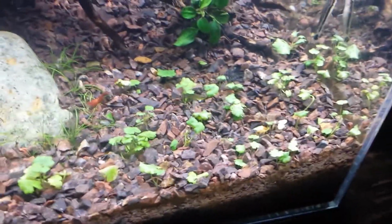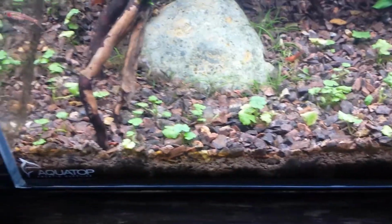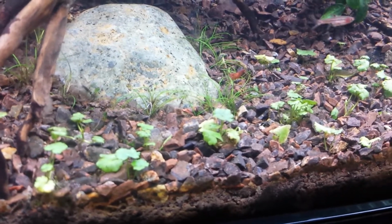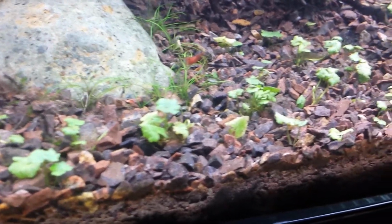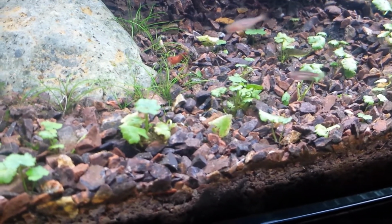Alright, so for new growth, let's see. I don't know if you guys can tell, the hydrocotyle, or however you say that, has grown in a little bit. We've got little tiny new buds coming up everywhere. I'm a little close for you to be able to see in detail. There we go, that seems to be a pretty good distance. Just look at that bunch right there. There was probably 2 or 3 that I planted there. Some of them I've split off. This one right here is probably due for a splitting.